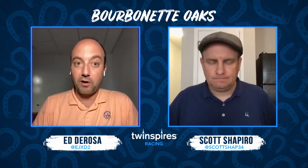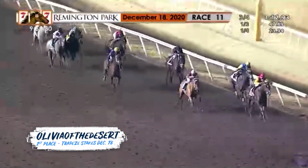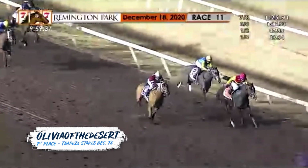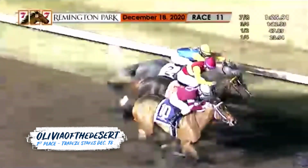Don't necessarily love Bernardini on the synthetic, but it is a classic pedigree, Unbridled Song on the bottom, and I figure this one should be running late into all that speed. And at 8-1, I like her as well. Well, we'll see if we get 8-1, because it is a 'we' thing, not a 'you' thing. I landed on her for the same reasons, mainly the trip that I expect her to get.